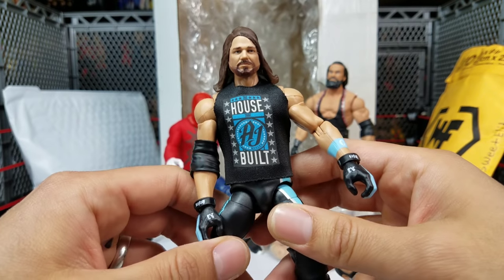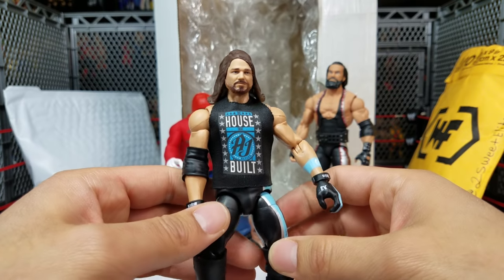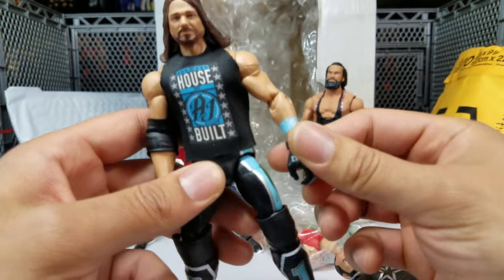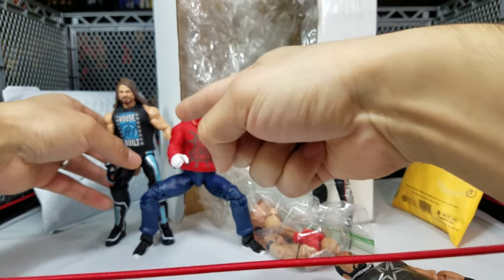And I know some people were not a fan of this, but dude, I'm going to tell you right now, you've got to have this in your hand to actually get the true representation of how this is looking. This fix-up, dude, I love it. I know people hate it, but personally, I think it turned out solid, especially with that shirt.